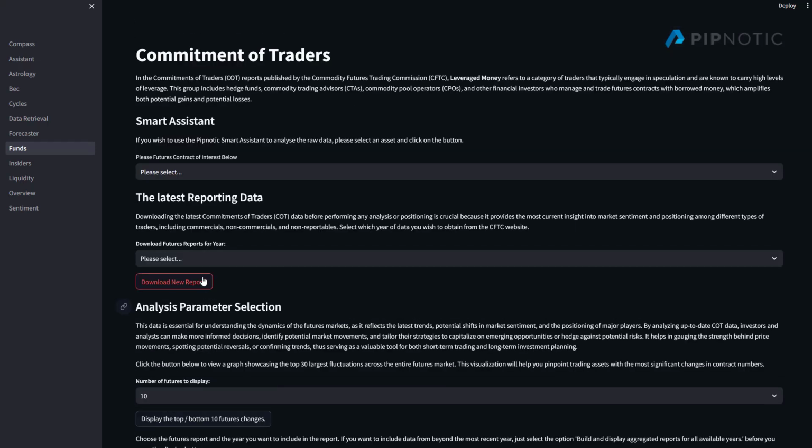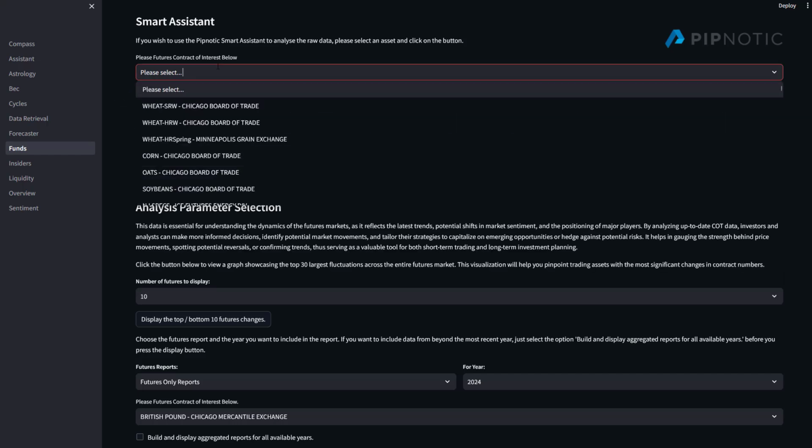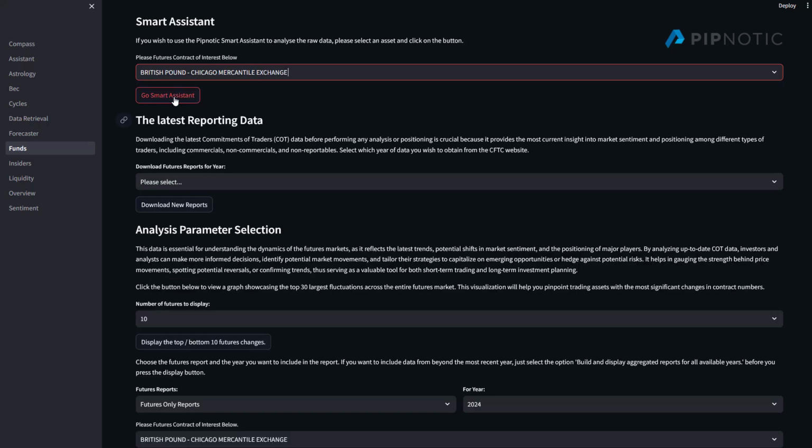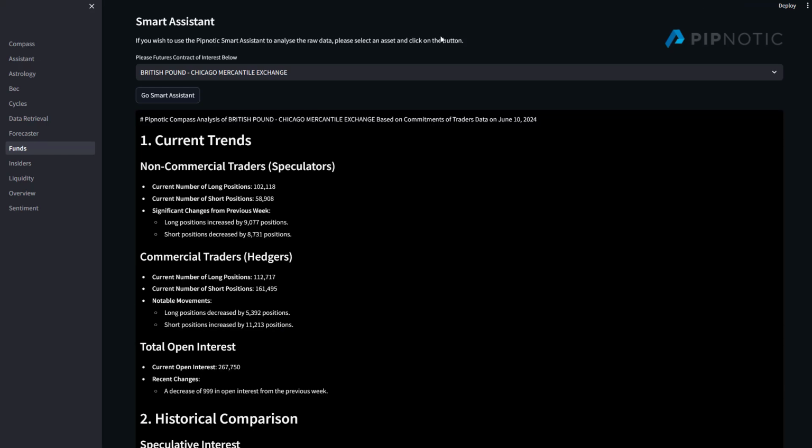That's interesting. Let's see what the smart assistant has to say. Here, let me grab the pound quick. Pound, about what it has to say about the trends in the underlying tendencies. Yes, it takes a moment. So what it's doing again now, it's taking that data frame that is filled with all of the commitment of traders data, which is a very big database, and it runs through it.